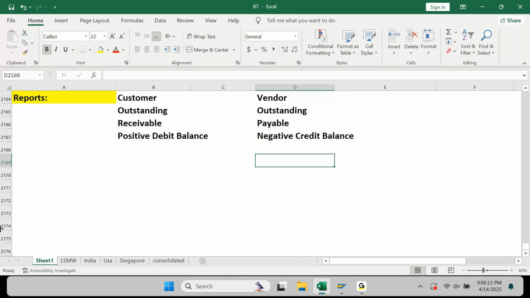I will see whether it is genuine that the vendor account is debit or any mistake happened. Because ideally, as per accounting, vendor account should always show credit balance. Customer account should always show debit balance. The same fundamental is followed everywhere. If anybody is reviewing any account statement, nobody will go to the detailed account, right? Everybody will see the closing balance only.